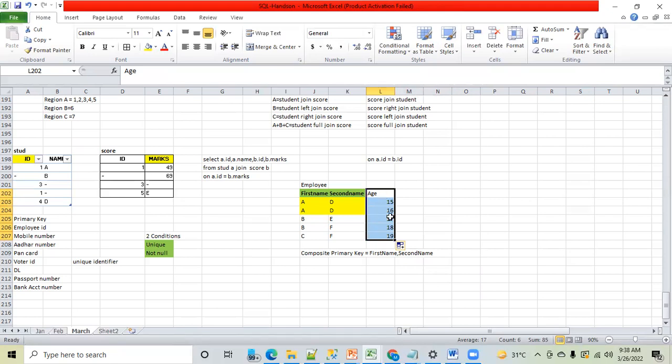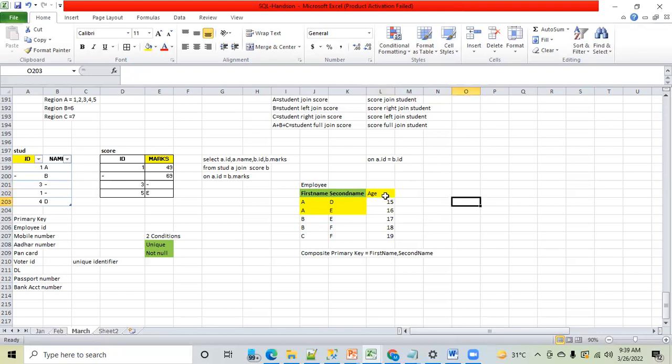So that is why in a table, first of all, your priority is to search for a single column which should fulfill all these conditions. Here you can see that age alone is fulfilling both the conditions. So why go through all this wasting time? Age is a candidate column which alone fulfills this condition. Correct? Now suppose here it was E. Will you make age a primary key, or will you make first name, second name a composite primary key? Which one will you go for?